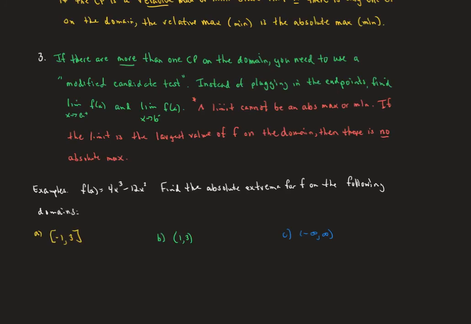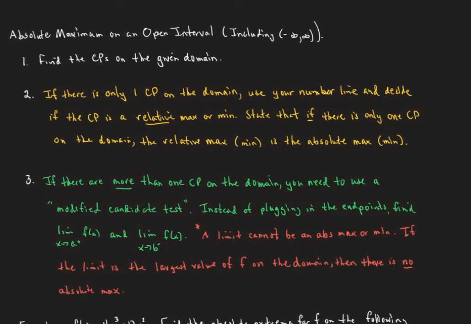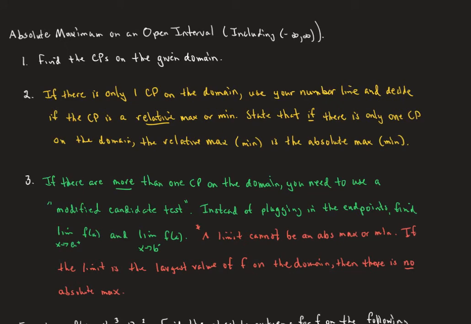Okay, let me slide this down if I can. So now it gets way tougher, and this is a hard place to look. We struggle with this even in BC Calc that have done this before. So finding an absolute maximum on an open interval, and an open interval could be from negative infinity to infinity, is significantly more challenging because we can't just plug in the endpoints like we did before.